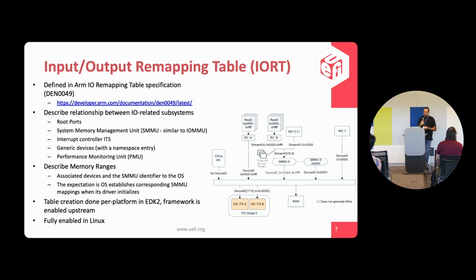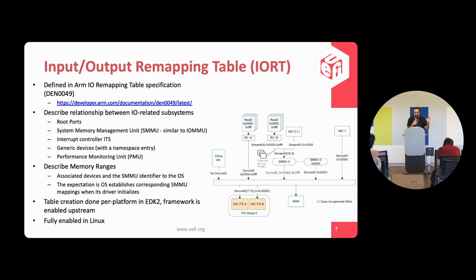You will also find entries for the interrupt controller translation services, some other generic named devices that could exist here, and so on. So this allows you to describe things like stream IDs and correlation between stream IDs and requester IDs and device IDs. It allows you to describe memory ranges.